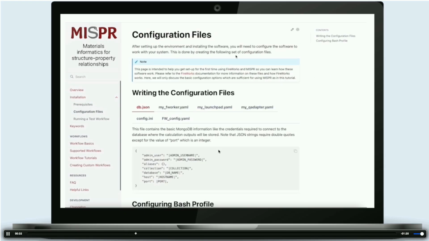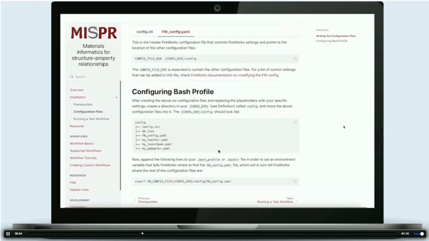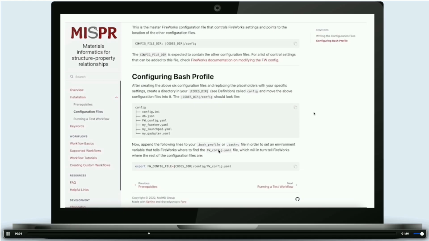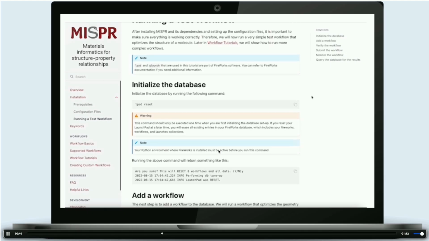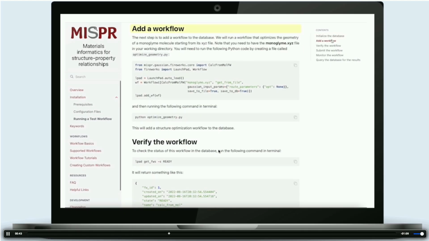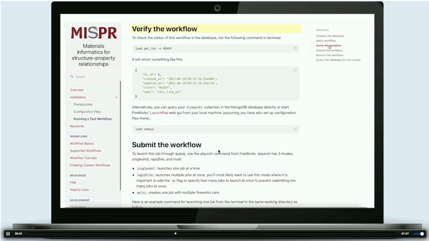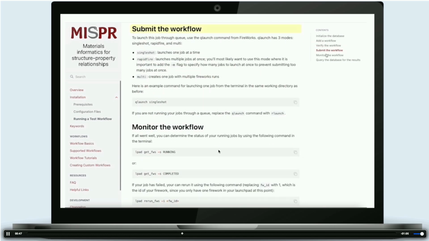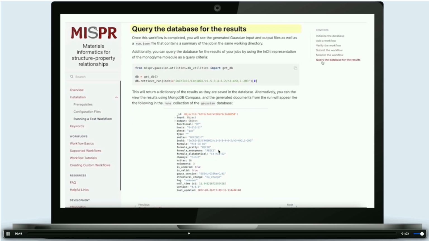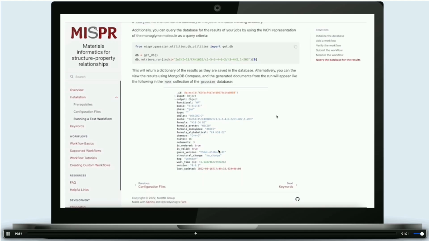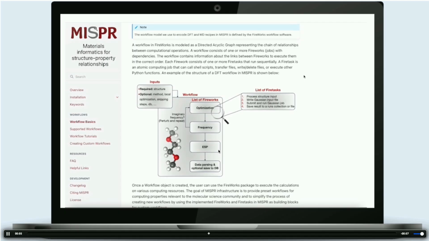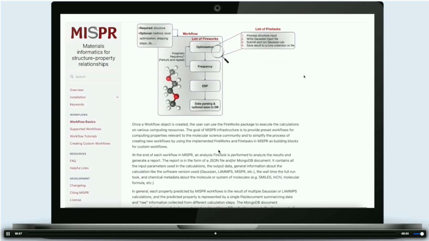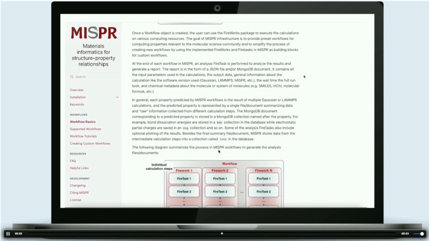We are using several base libraries from the materials science community, so we have our own forked versions that need to be installed. It tells you how to set up your own database, how to run workflows. We have several workflows, but the users can also make their own customized workflows. So we provide some information about the basics of workflows and what it means to, let's say, have a Fire task.